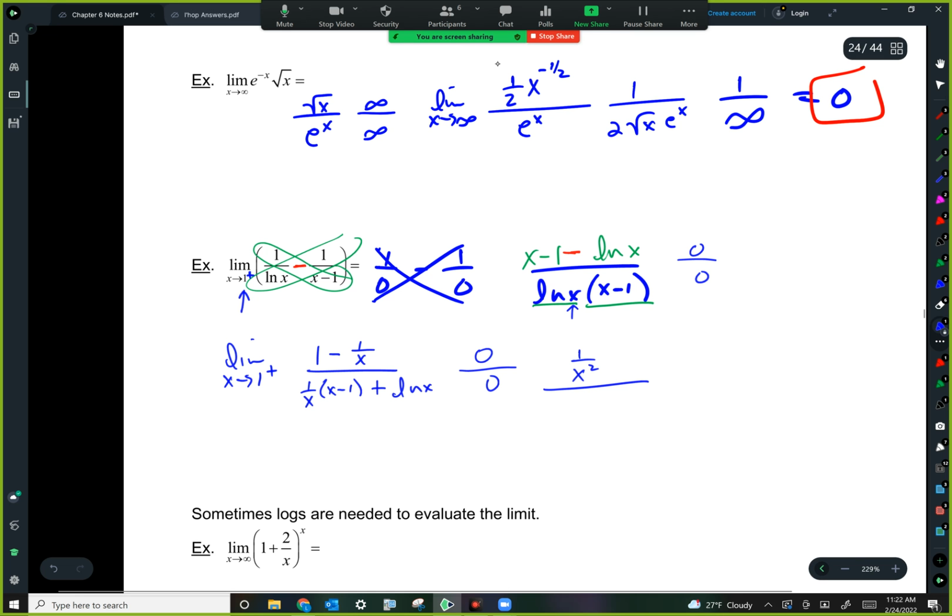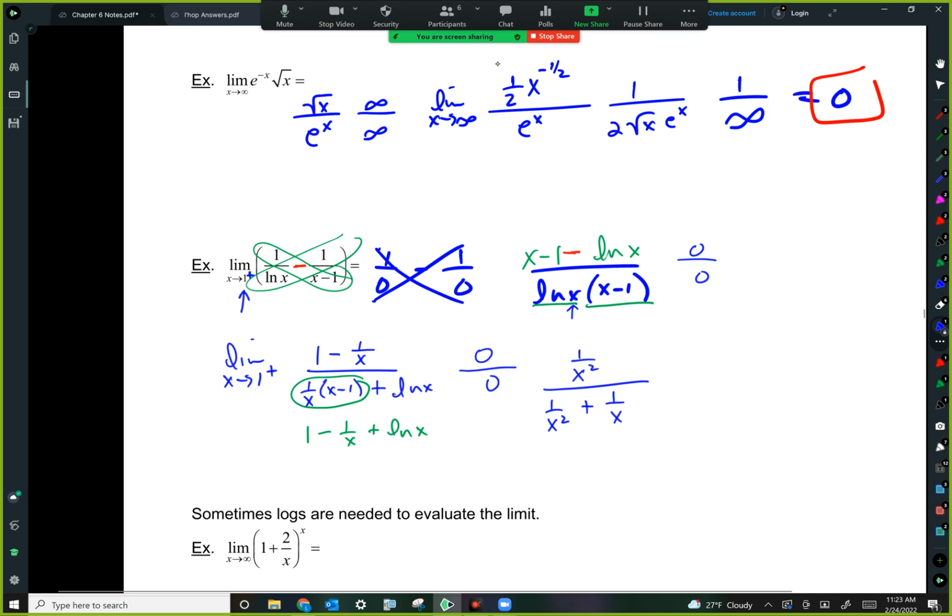Now, before I do the derivative of the bottom, let me clean this up. If I were to distribute this, 1 over x, wouldn't I have 1 minus 1 over x? I think it'll be easier to do the derivative of it like this, because now I don't have to do a product rule. So the denominator, nothing. Hey, the derivative of negative 1 over x is 1 over x squared. And the derivative of natural log of x is 1 over x. Again, don't worry about simplifying. Let's substitute. I might not need to simplify.